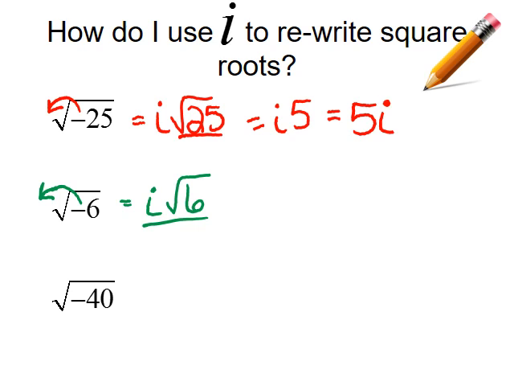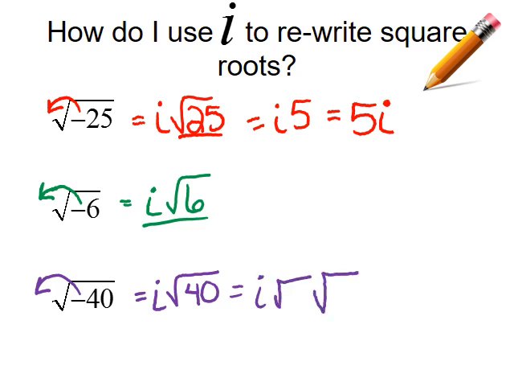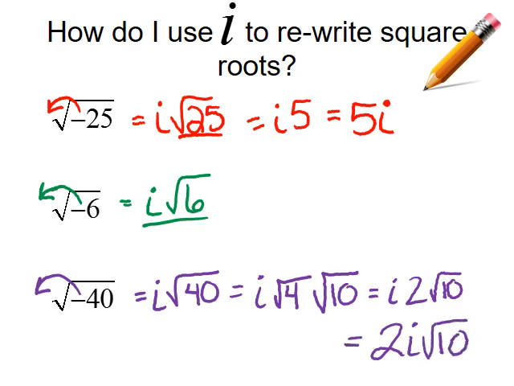And let's take a look at square root of negative 40. I'm going to take that negative out, so it becomes an i, which leaves me a square root of 40. Take a look at square root of 40. Can I reduce that value? I can use good and bad roots, or perfect squares and non-perfect squares. Find a perfect square that divides into 40 evenly. You end up with 4 and 10. That leaves me with i, 2, square root of 10. But again, we typically write the number before the letter. So more formally, this would be 2i radical 10 as my final answer.